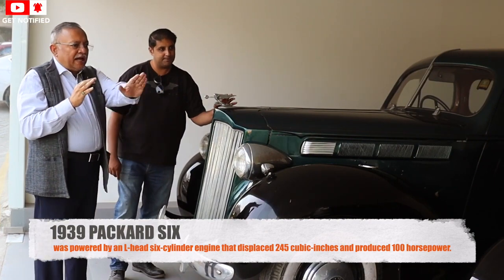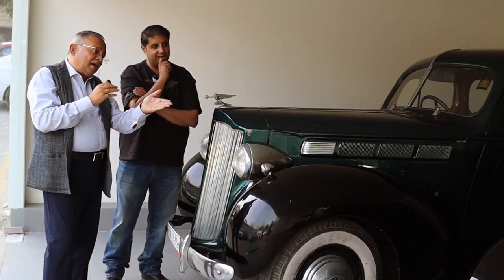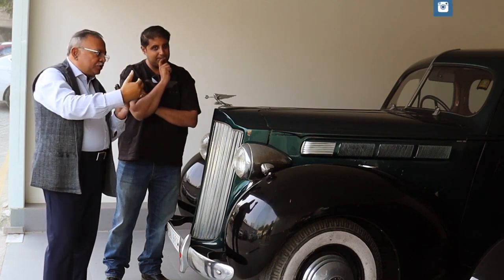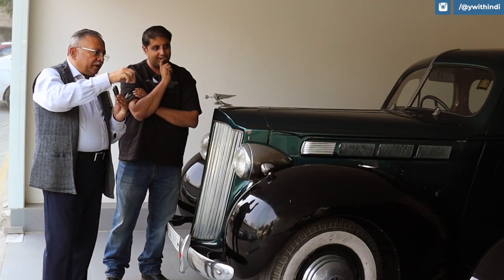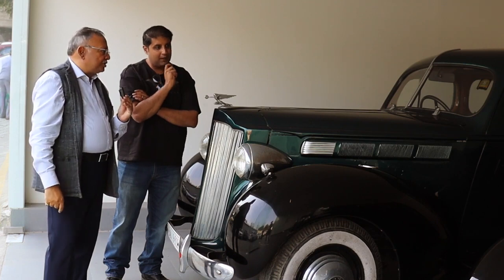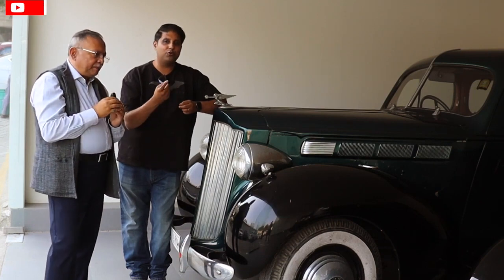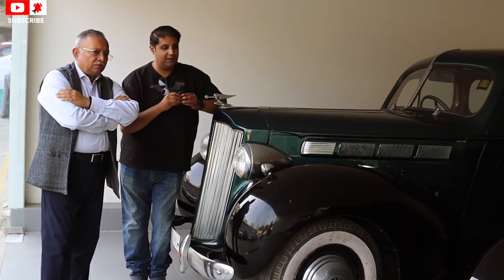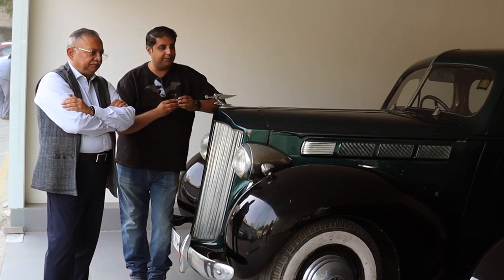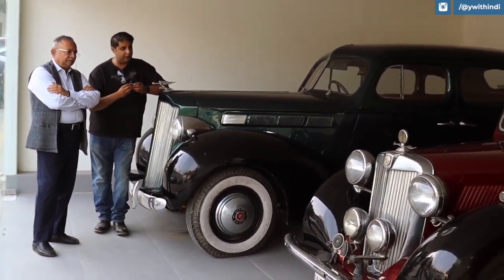But these two, the MG and the Fiat. MG, I did a lot of work. I traveled to London to get the parts. I bought some of the engine parts and restored the engine to its original condition, including the dipstick and everything. Everything about this car is original. I took a lot of help from Moss Products over there. For those of you who don't know, Moss Products is a little bit of a DNA to Morris Garages. They still provide a lot of the vintage parts for the original MGs.